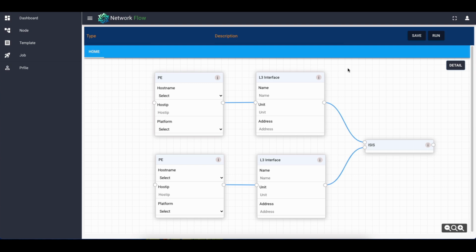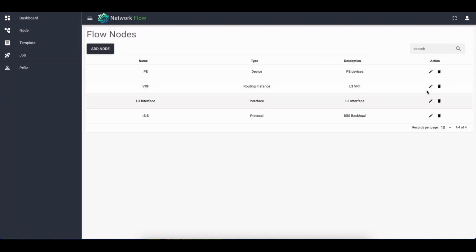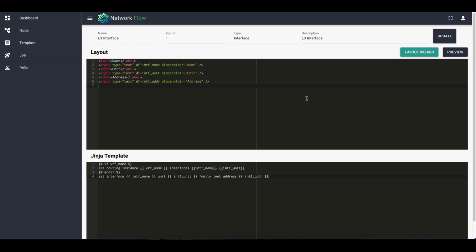Okay, these are the key things for NetworkFlow. As you have seen, NetworkFlow simplifies a complex network automation task into just a flow chart everyone can use. Also, it's easy for everyone to get involved. Basically, all you need to know is a Jinja2 template. You make it accessible to users of all levels.